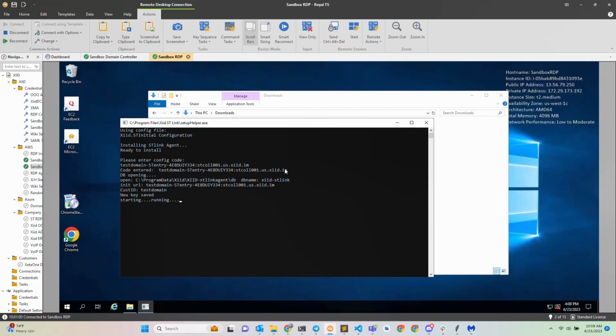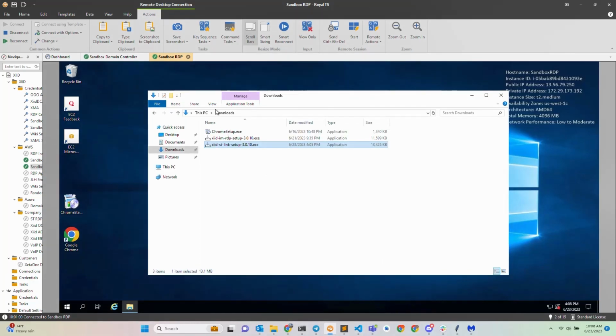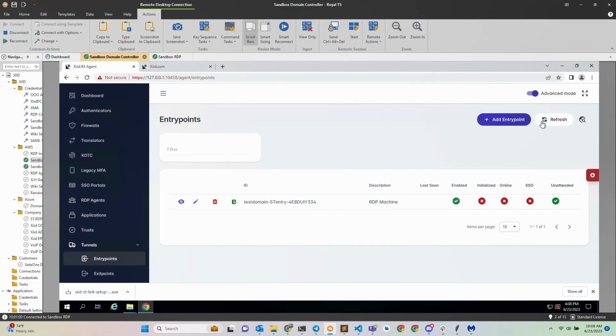And then of course, after we're done with the installation process, I always like to go into the configuration portal just to validate that the ST-Link was successfully installed and available and ready to go. So now we're all ready to test our applications.